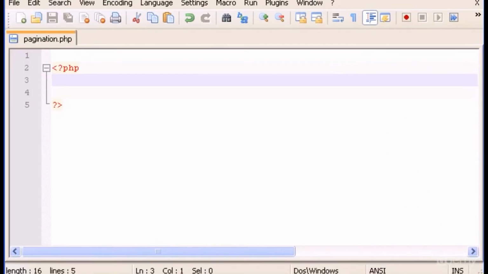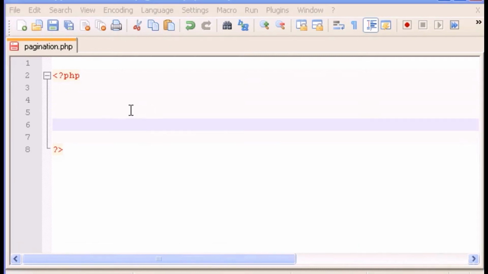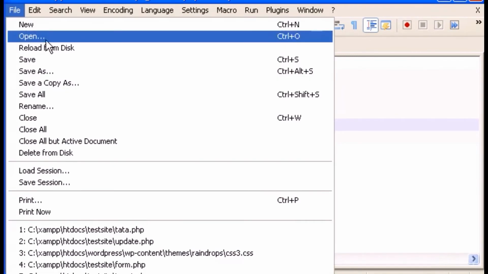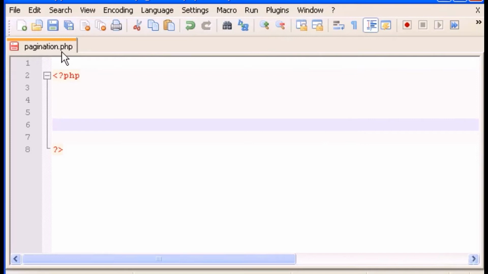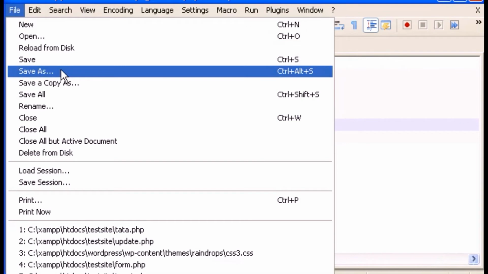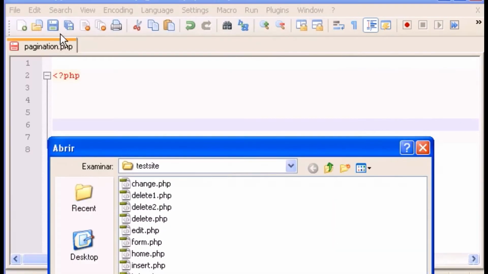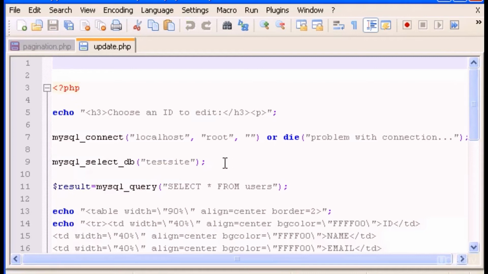Hello guys, welcome back, and this is my video tutorial number 35, and in this video I'm going to show you how to do pagination, okay? To start, we will need now a new file, okay? And you can call this new file pagination.php. And let's open, for example, update.php, because we will need the connections to the database, okay?